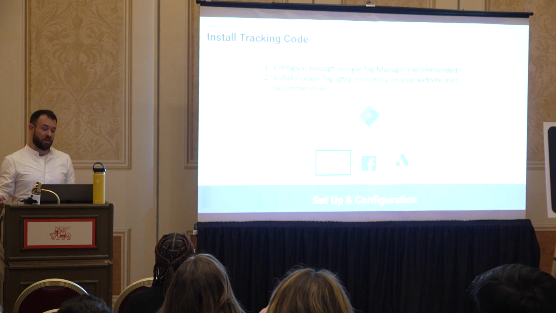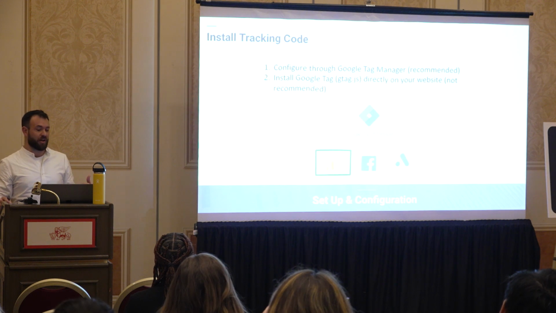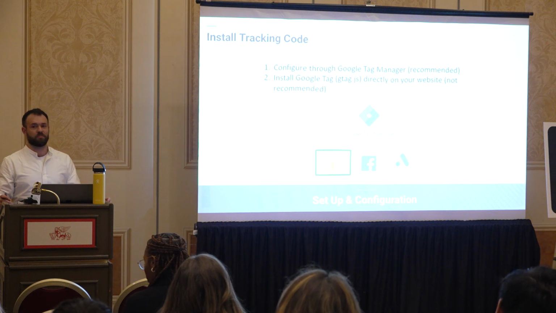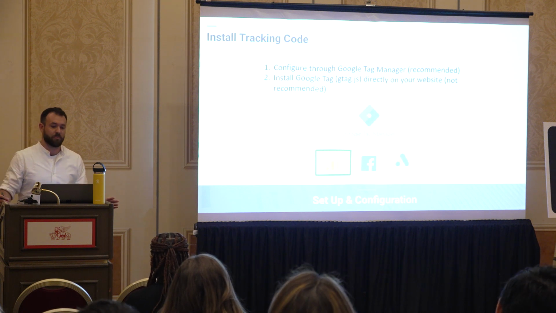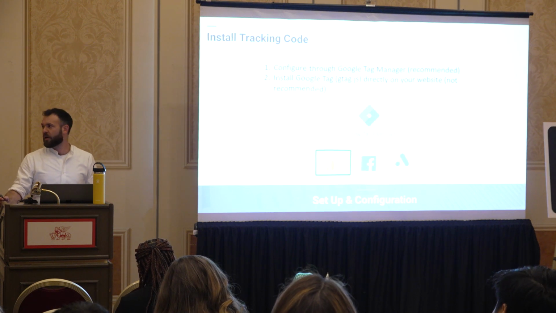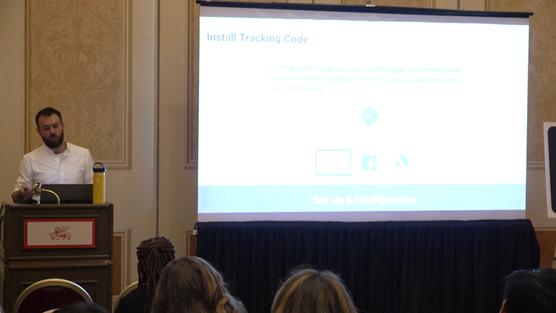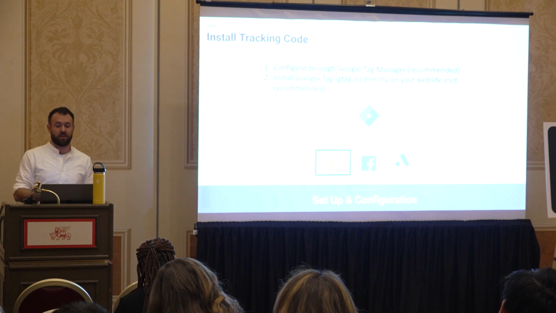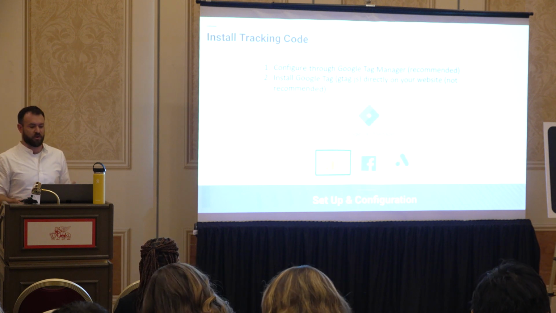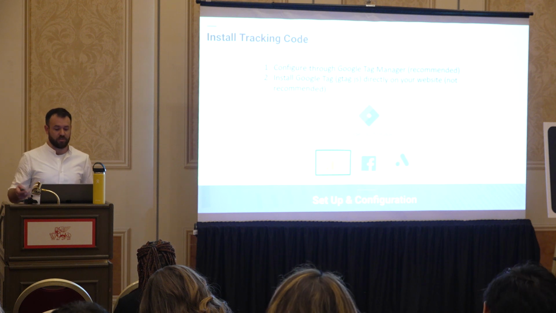From there, you have to install tracking code on your website. There are two primary ways you can do this. You can do it with Google Tag Manager, which is our recommended way and, by and large, what the majority of people do. This will give you a lot more acute control over your tracking. Or you can use a G tag, but then you have to rely more on a developer to install that code directly on every page of your website and then create JavaScript events when events need to fire. That can take a little more back-end dev work than Google Tag Manager.